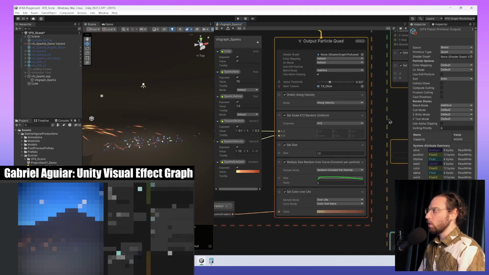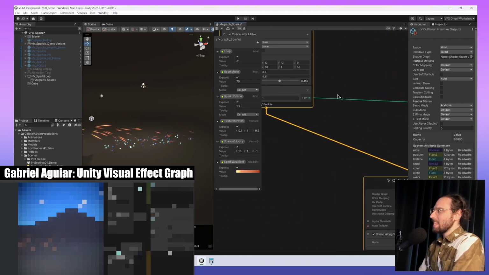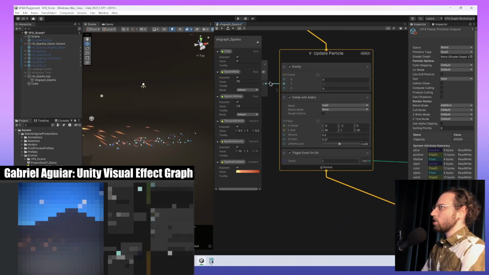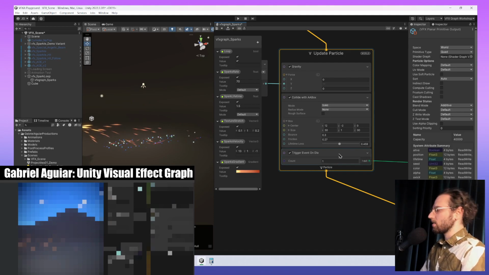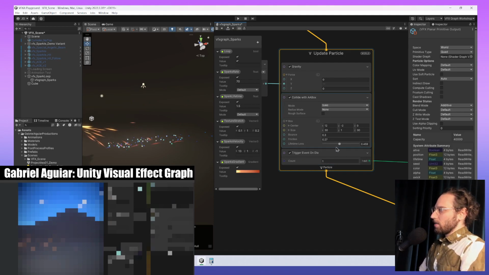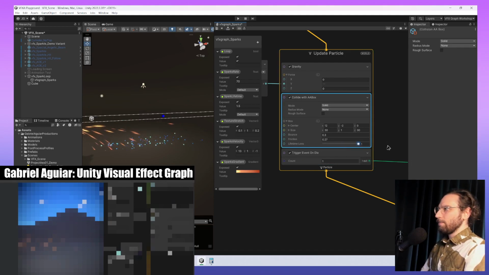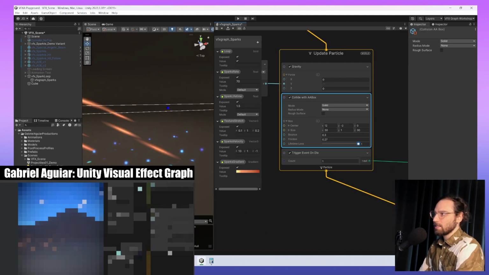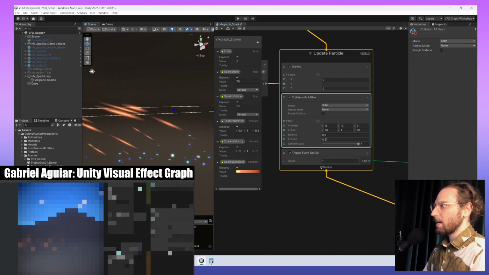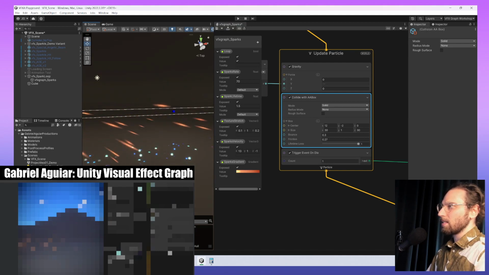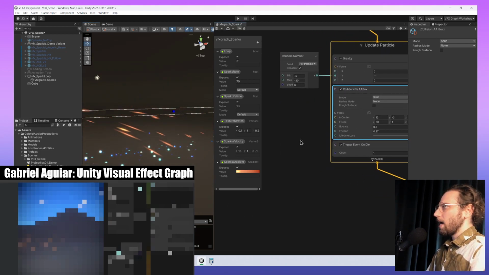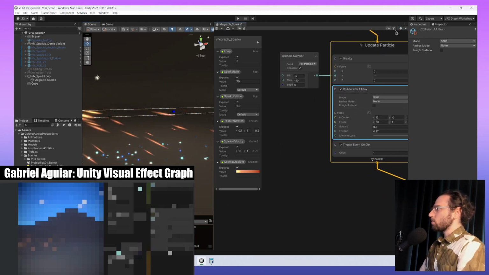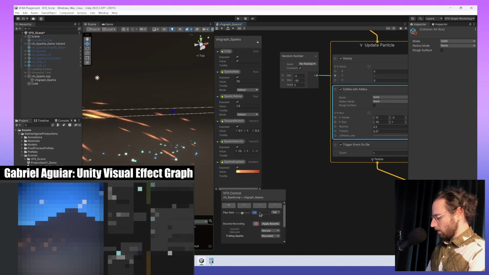And the way we could do that is in the update particles, in the collision, in the collide with the AA box, we have lifetime loss. And we've seen before, if it's on 1, they will be killed as they interact with the ground. And that is basically the effect we want. Now, the problem is we don't really see because the thing is going way too fast.